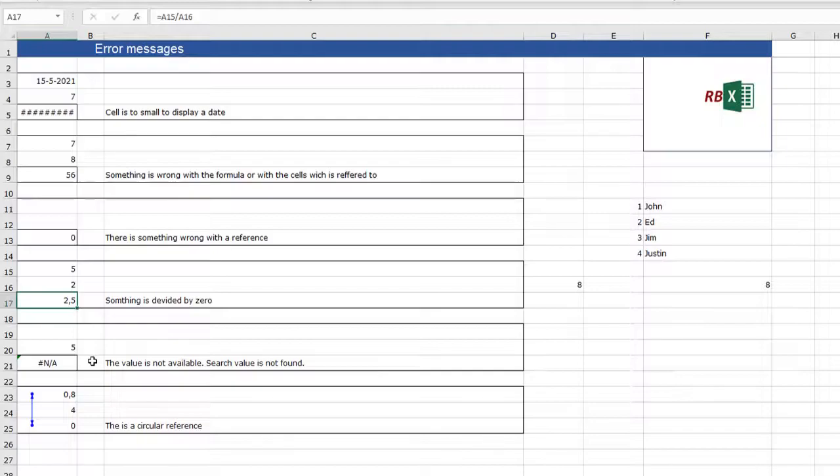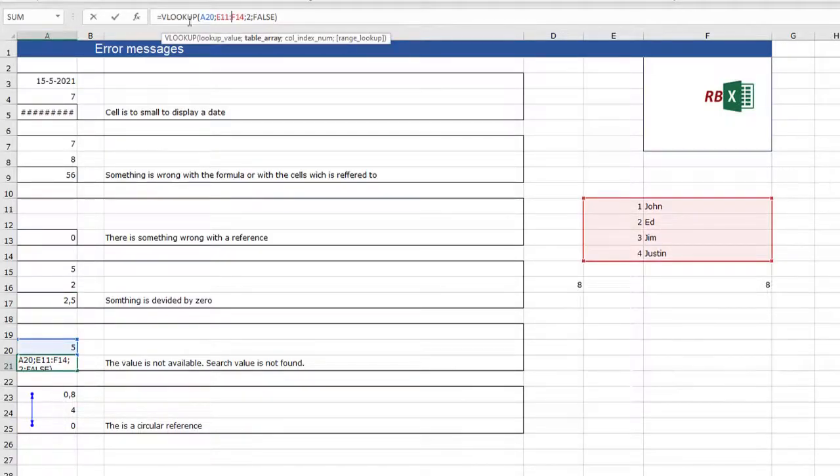And the next one is hashtag N/A, which stands for not available. The value you are looking for is not available. Your search value is not found. So when I look at this formula, I again made a function VLOOKUP. And what am I looking up? I'm looking up cell A20, which is 5, in this array, and I want the second column to be my result.